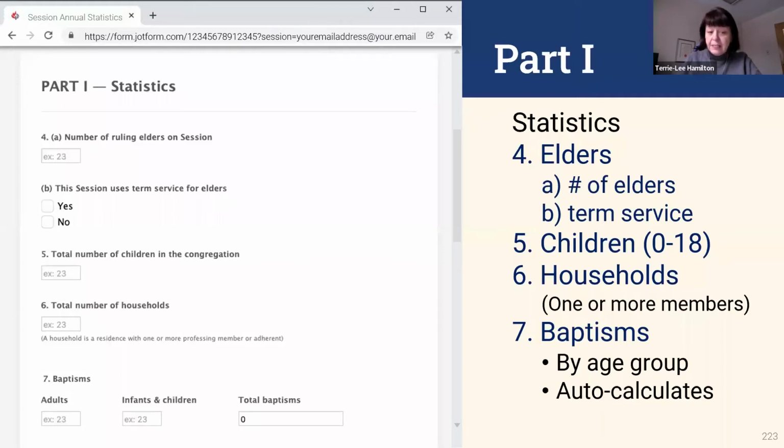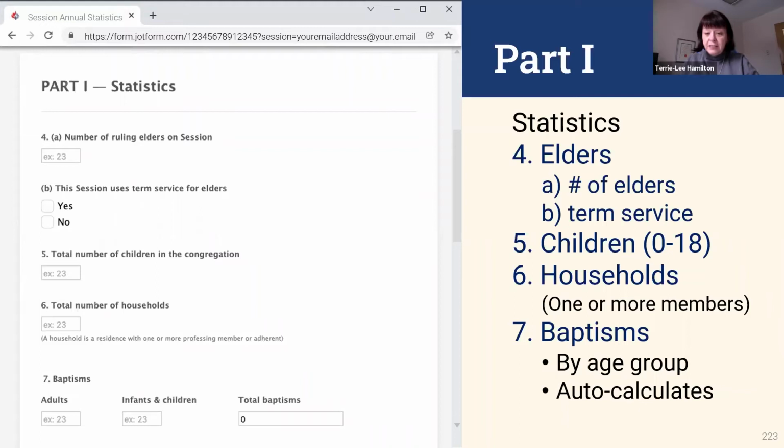Line number 6 deals with a household. How many households do you have? That could be one person. So for example, I'm single, therefore I would be classified as one household. Another household may have 5 people of the church living in there, but in any case, they are each classified as one household. And a household will include those who are adherents. An adherent is someone who supports the life and the ministry of that congregation, or a professing member, and that definition is defined in the Book of Forms, and that is one who has been admitted by the session to the fellowship within the congregation.